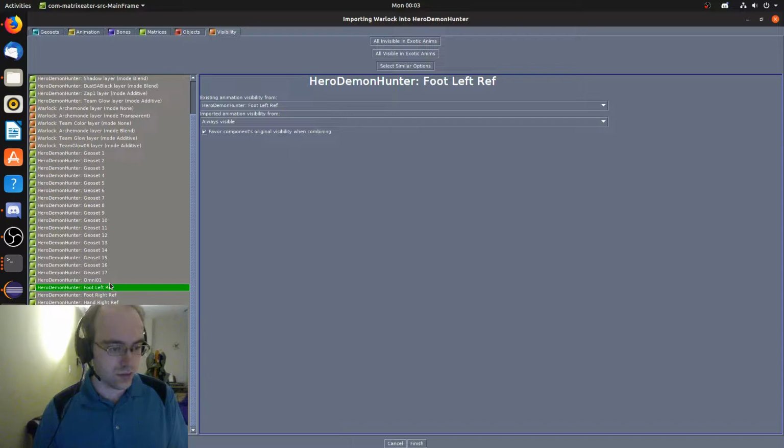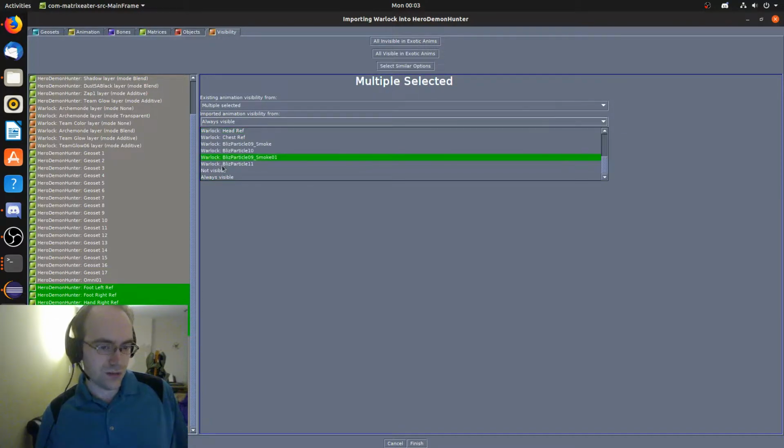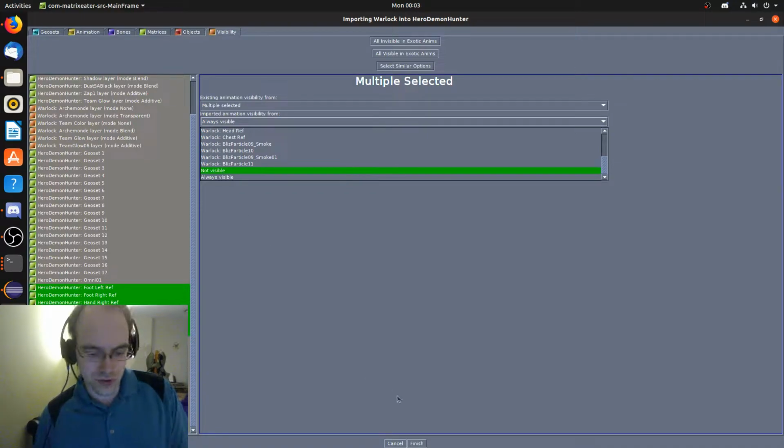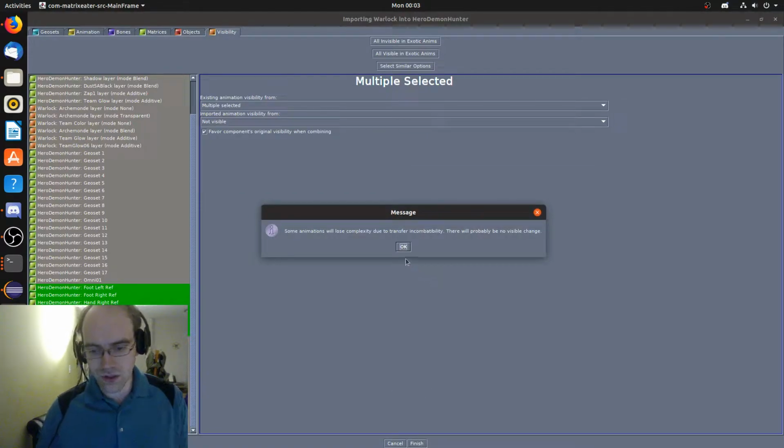It's exactly what we want. And we tag this guy as not visible, and we tag these others as not visible. Now, presumably, anything that has visibility, so head, chest, hand, weapon, foot, all of these, up to chest, not origin, we're going to have these not be visible. There's just no point for this particular animation. So now I'm going to click Finish.